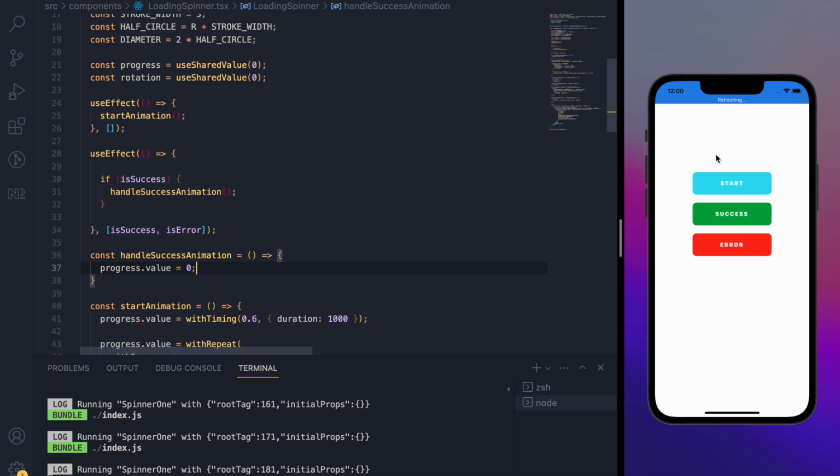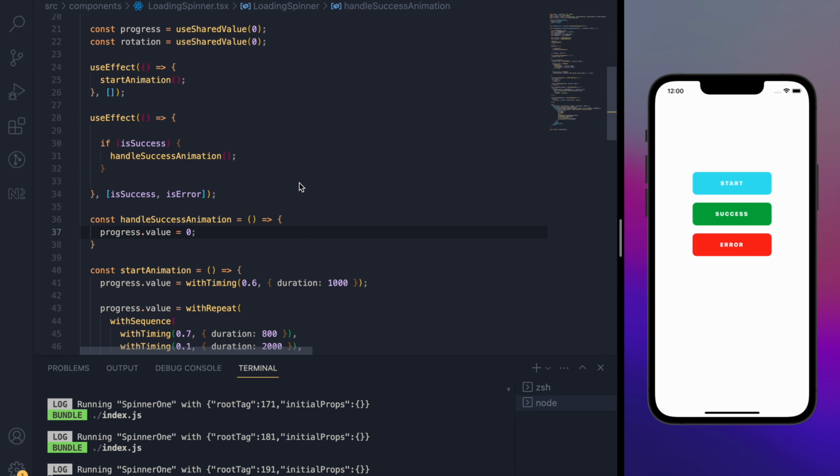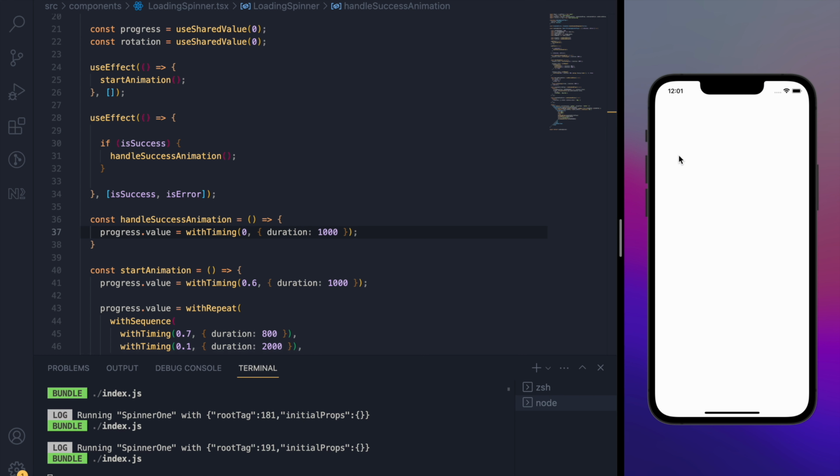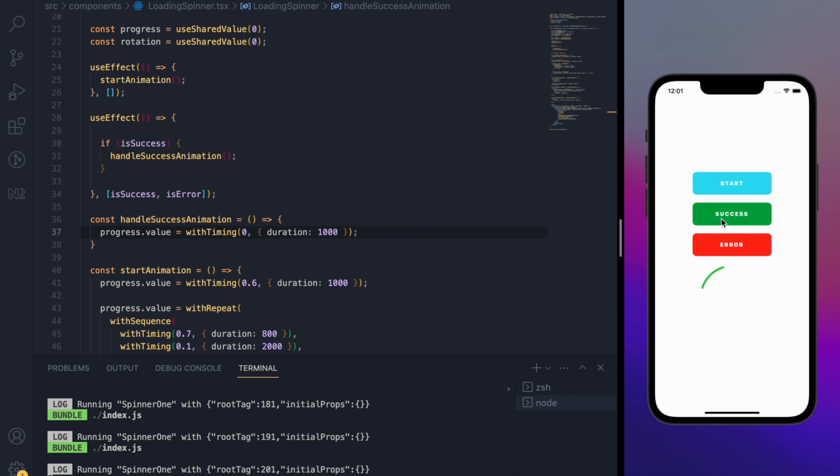Alright, let's see what happens. Here we need to make sure we add the with timing, and here let's add 0, duration let's say 1000.